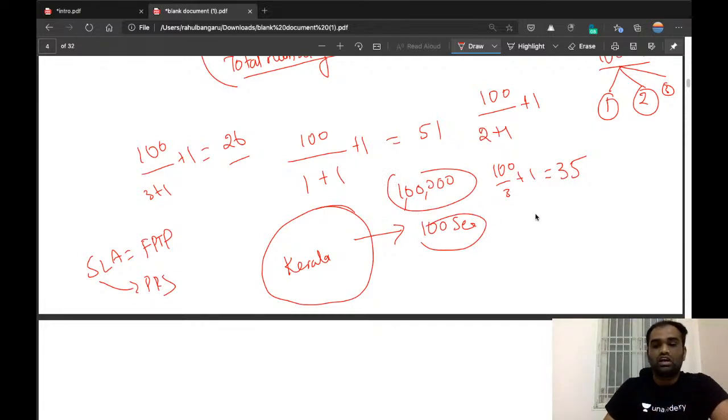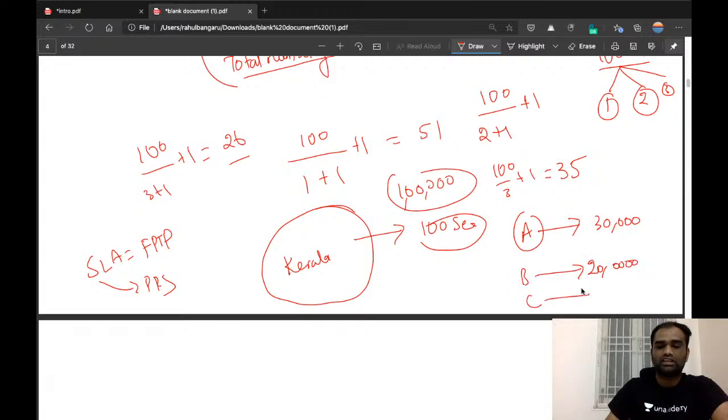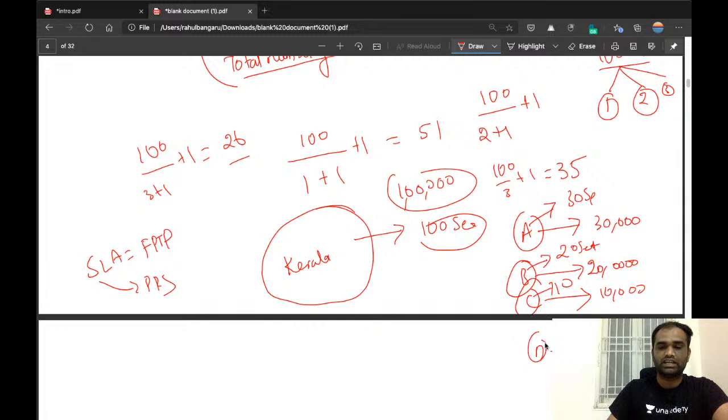So out of this 1 lakh votes, Party A got around 30,000 votes. Party B got around 20,000 votes. Party C got around 10,000 votes, and Party D got around 10,000 votes, and so on and so forth. So based on the proportional representation system, Party A will be allocated 30% of the seats, around 30 seats. Party B will be allocated 20% of the seats, that is 20 seats. Party C will be allocated 10 seats. Party D will be allocated 10 seats. So that's how the proportional representation system will work.